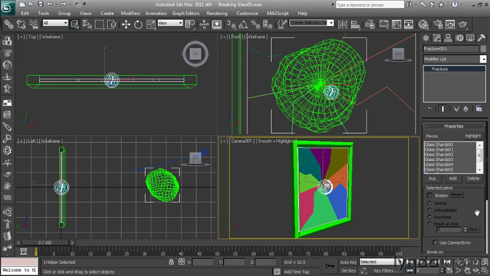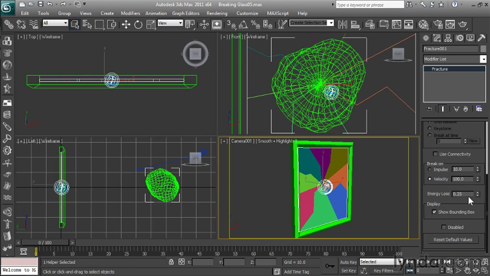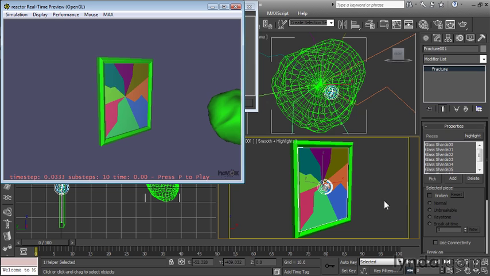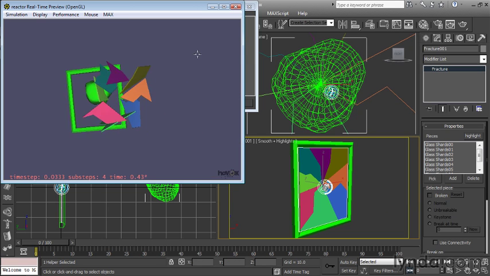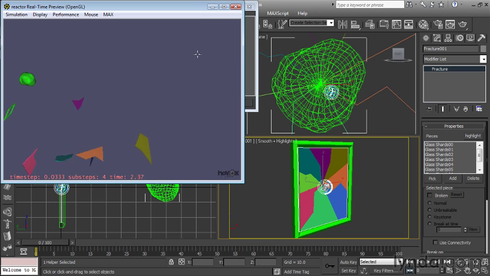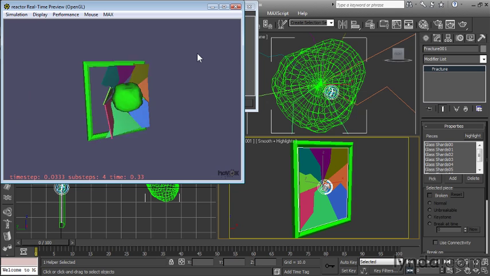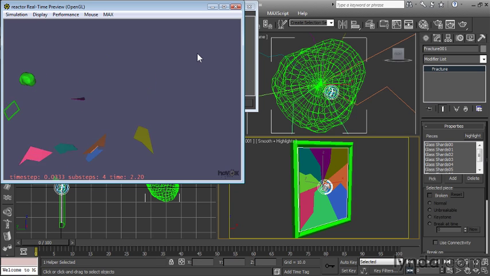Back on the right-hand side, let's change the energy loss to, let's say, 0.1. Once you've done that, let's preview again. With the lower setting, you can see that the additional glue laid on by the fracture doesn't have quite as much impact this go round.